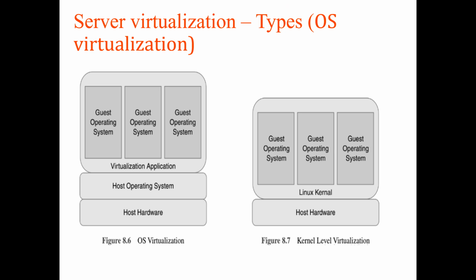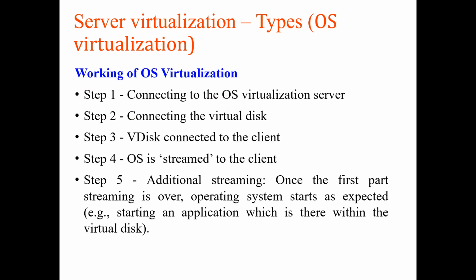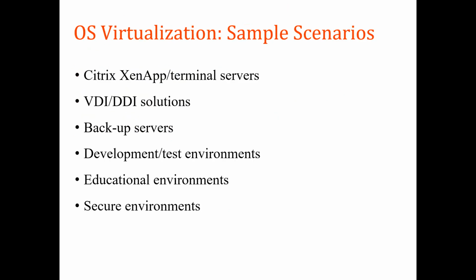A real-time example, or you can imagine it as an apartment building. Each and every family lives in a separate apartment, but everyone is sharing the same building. The building is the same, but the rooms are different. Likewise, the operations are different in virtualization, but the kernel is the same. That will be your OS virtualization. Here we concentrate only on the host OS.